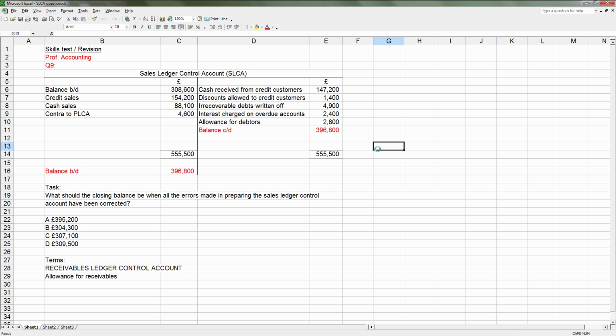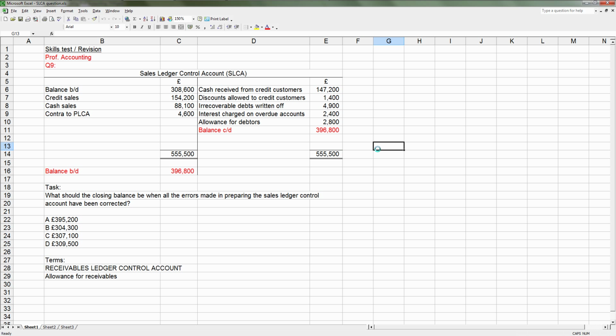So I would like you to think about what's in the ledger, question all the information, and reproduce it in some way, and then give me the correct value for the balance c/d, and therefore that'll be the balance b/d starting the next period. So that value you're finding is the balance of debtors owing money to the business. That's the whole point of this.